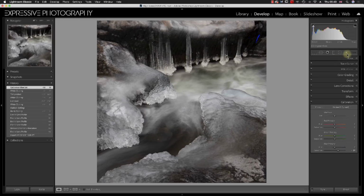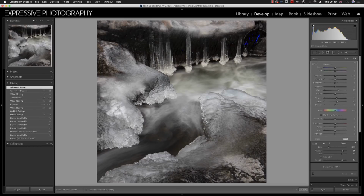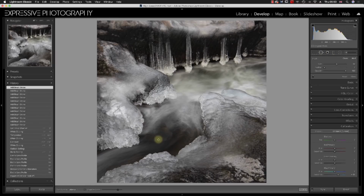Now, the second shot here is going to have quite similar attributes to the first, but obviously I need to do those adjustments again because you can't bring brushes forward from one image to another because the content is in a different place. So again, I'm just going to quickly come in and sort out my blacks. And I'm going to make this one with a slightly different feel. That spot needs to move again.